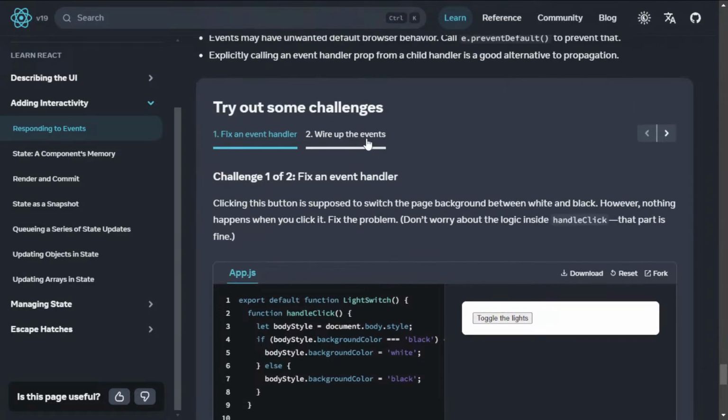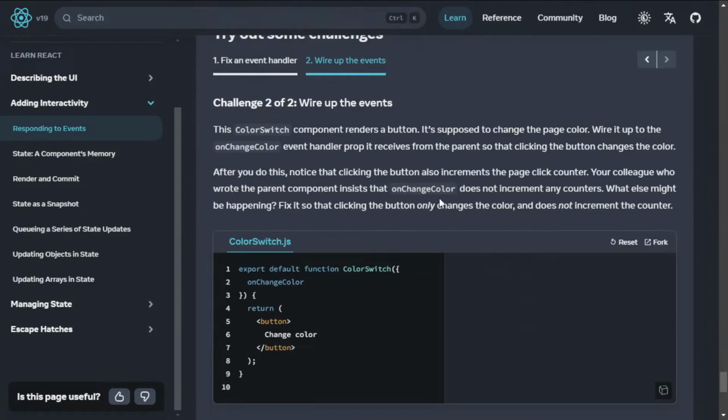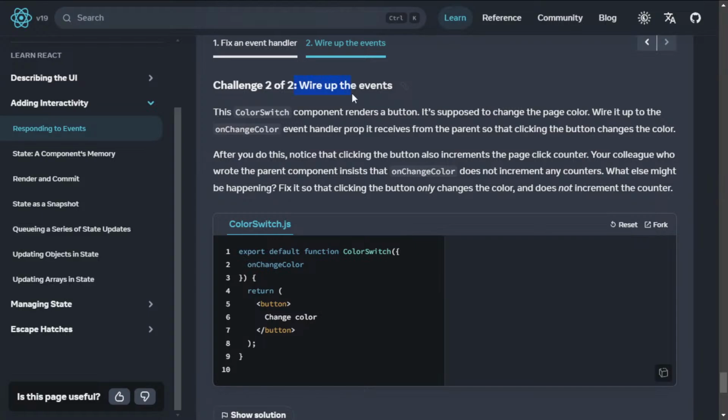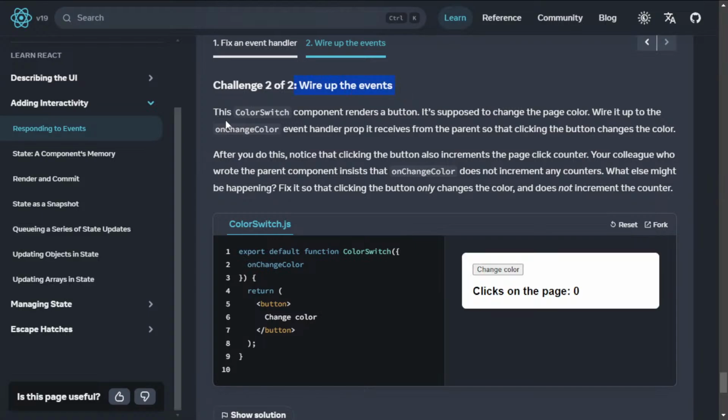Moving to the next challenge. In this challenge, wire up the event in the colored switch component's rendered button. It's supposed to change the page color. Wire it up to the onChangeColor event handler prop it received from the parent.